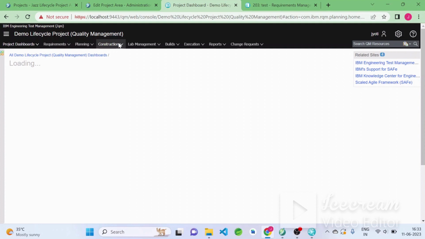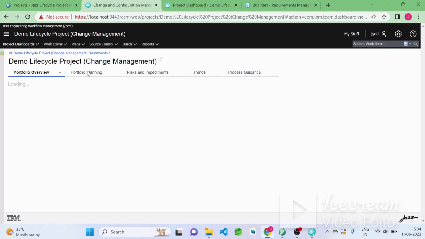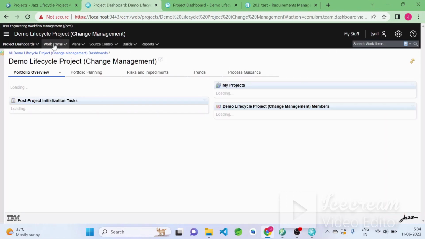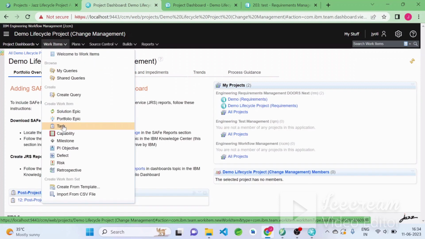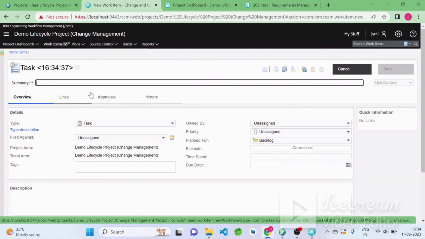Till then we can create one of the work items also. Click on Explore Project, it's the same application. Let's create a task instead of all these work item types. Task named Create Lifecycle Project.